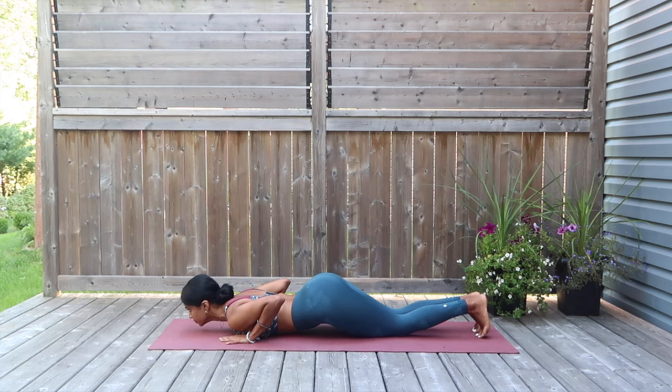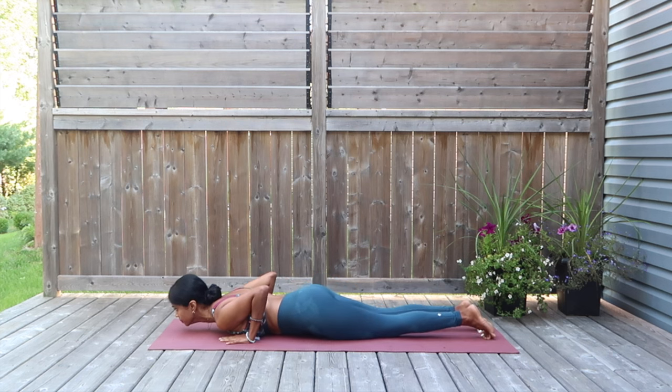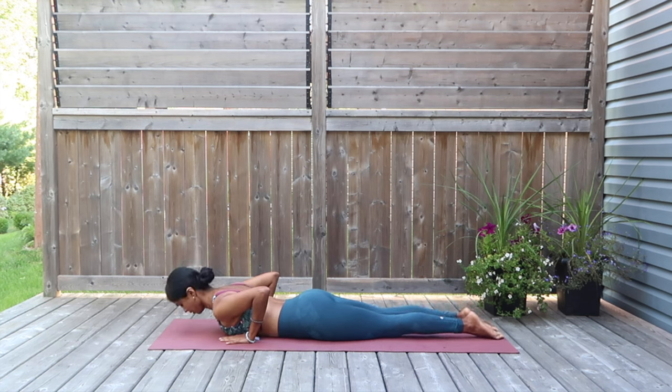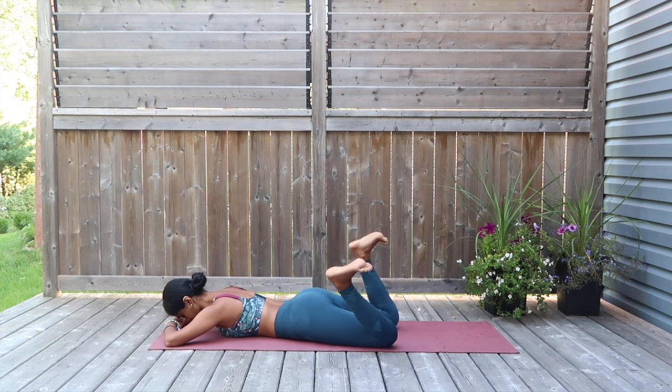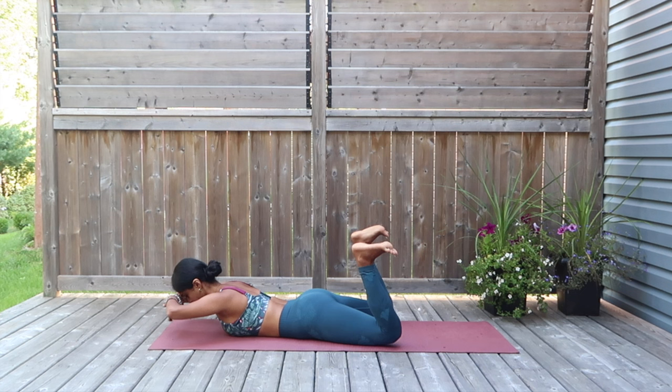Drop your knees down, your chest down, and the chin down for chaturanga. Raising your hips off the mat. And we're going to be doing some back strengthening work — back toning work. Bend your elbows, take your hands right in front of you, place your forehead down to your palms. Bend your knees and open your knees out to the mat distance. Watch how I've kept my foot — flex your toes underneath. And lift your hands and your head off the mat, and just hold it here. Keep exhaling out with your mouth. Do not hold on to your breath.